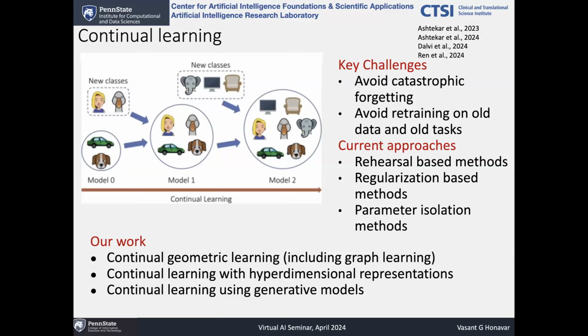So what happens with current algorithms when you apply them to these problems is that there is this phenomenon called catastrophic forgetting. So when you train a model on a new task, it forgets how to perform the previous task that it has been trained on. And this is a major problem for most of these modern deep learning methods. So a challenge that we are currently trying to address is how to develop algorithms that can avoid catastrophic forgetting and avoid having to retrain on old data and old tasks as you learn new tasks. Okay.